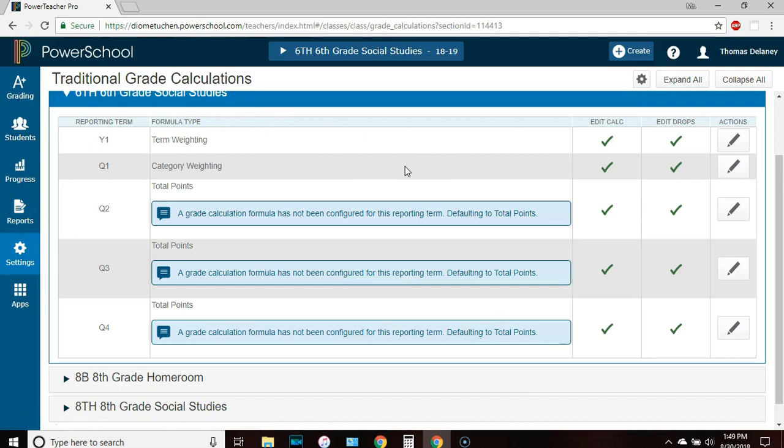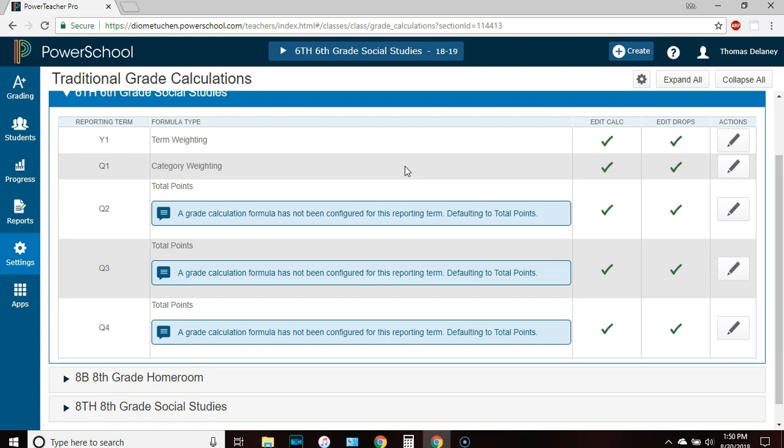So now we're going to move on to each quarter. Each of you probably has in your head, most returning teachers know, what you do, and the new teachers, you can think about how you want to arrive at your final grades, and we can sit down and talk about it. If you're not sure how to enter it in PowerSchool, you can talk to me and we can come up with a solution that best suits your needs.